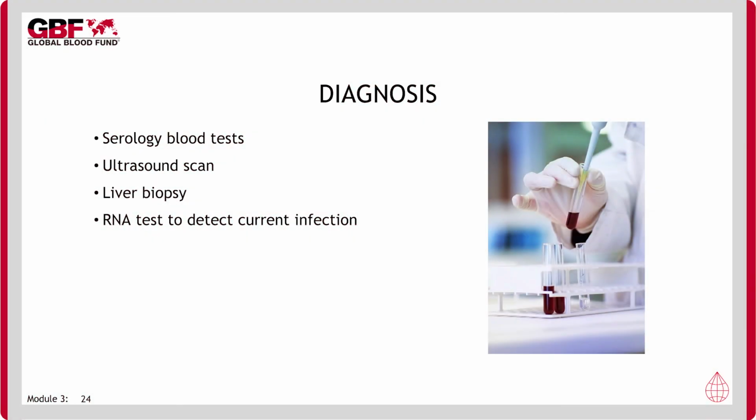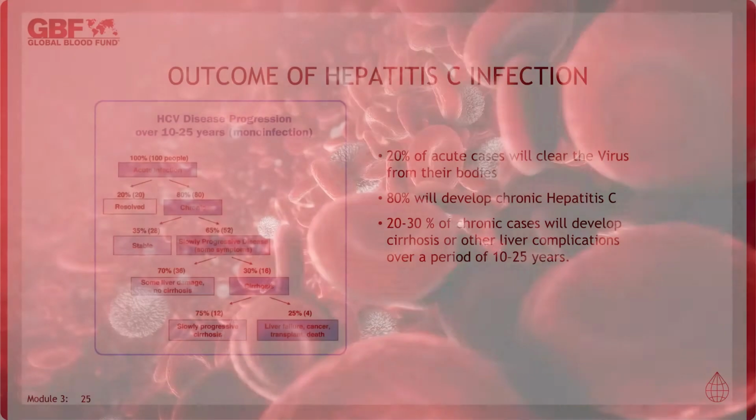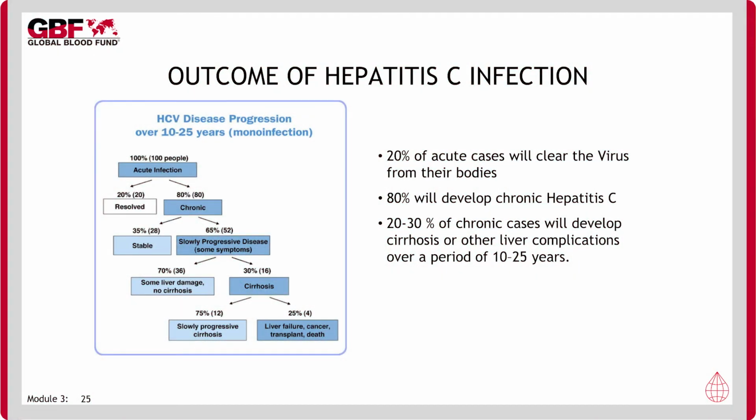There are several tests that can be done to establish a hepatitis C virus infection diagnosis. Testing for anti-HCV antibodies with a serological test identifies people who have been infected with the virus. However, the test does not distinguish between old and current infection. If the test is positive for anti-HCV antibodies, a nucleic acid test for HCV ribonucleic acid, or RNA, is needed to confirm chronic infection. This is because about 25 to 30% of people infected with HCV spontaneously clear the infection from their system. They will, however, still test positive for anti-HCV antibodies.